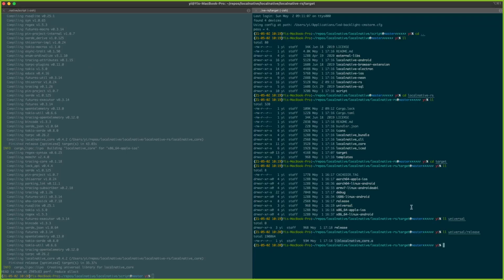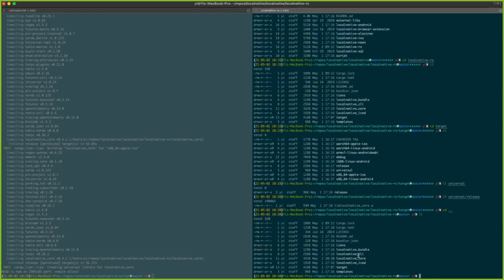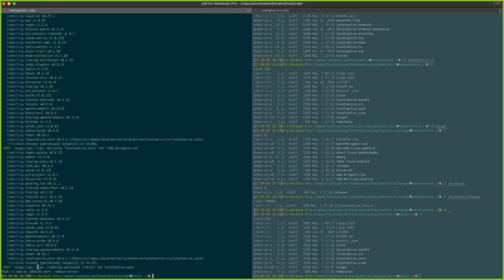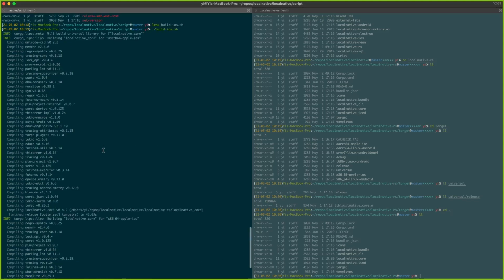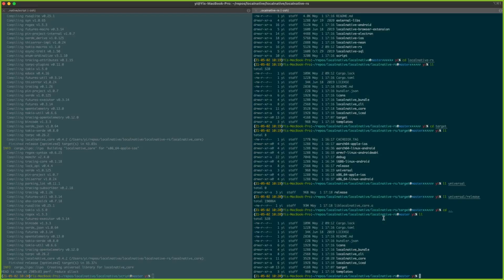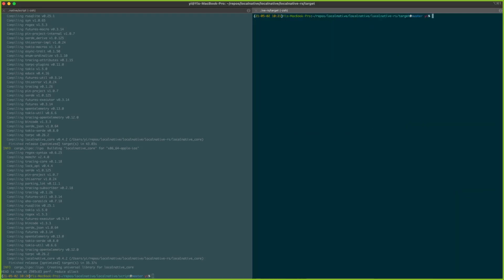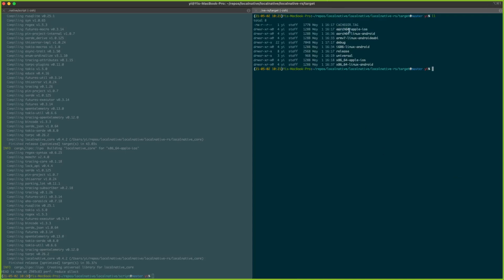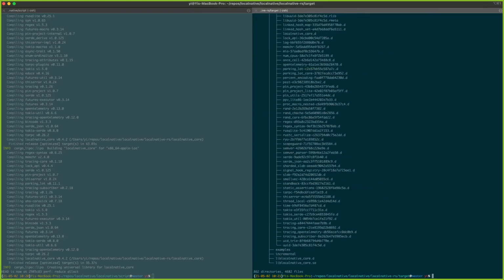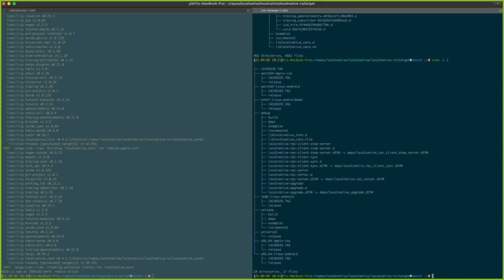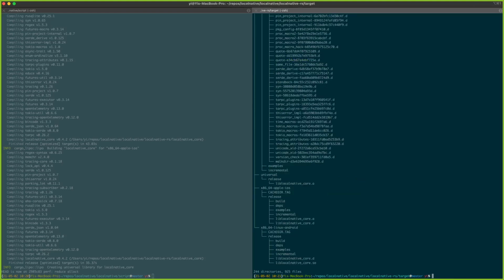You see it finished. It actually compiled the iOS code. For the Android side, we see Linux, Android, and different architectures. We have actually a few, and we see there are still three.